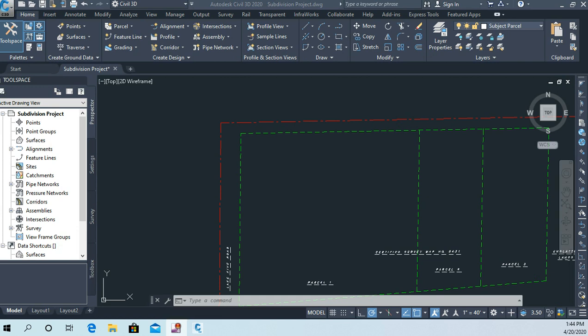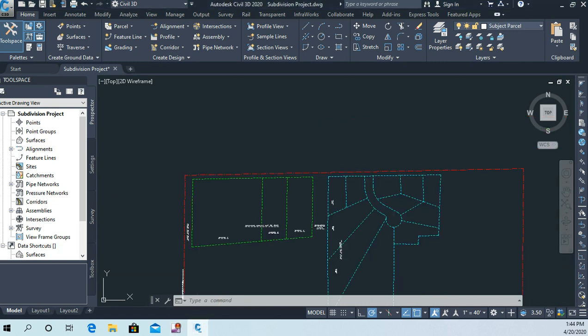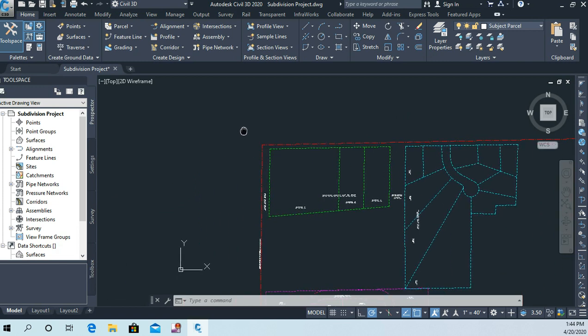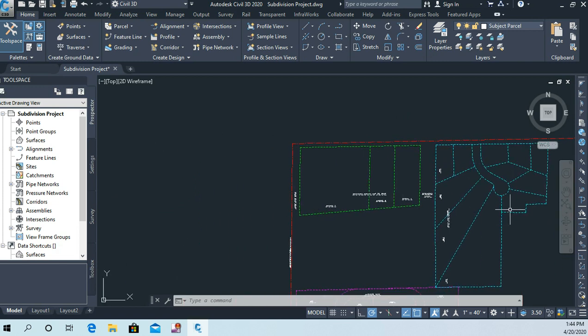Okay, you guys, I wanted to put together a fairly short video about how to draw in the subject property. I sent all of you a deed, and the deed has the legal description for the subject parcel. We're going to draw it off to the side, and then we're going to move it and rotate it, because the bearing reference is not the same as sewer pack's bearings. So we're going to match sewer pack. We're just going to draw this parcel over here to the side. This is similar to what we had to do with the Dale Lee Acres plat.